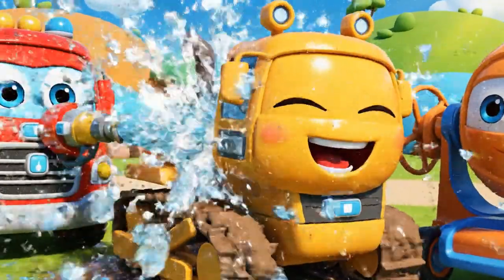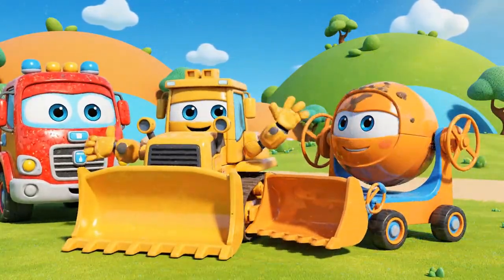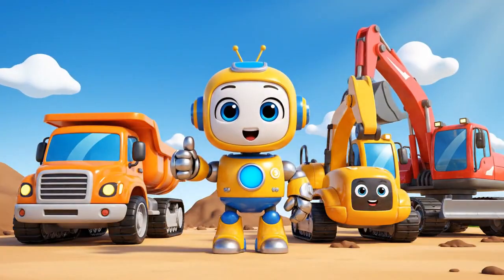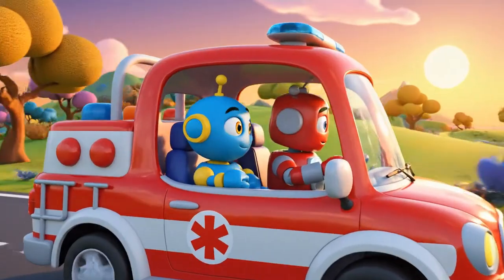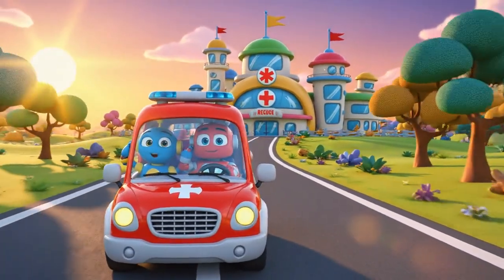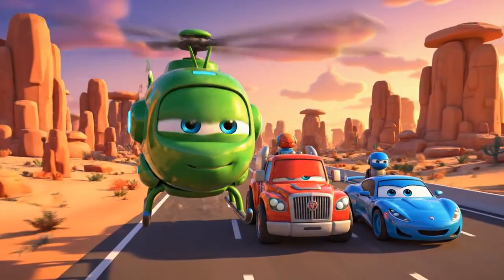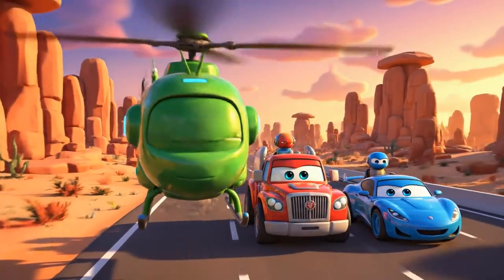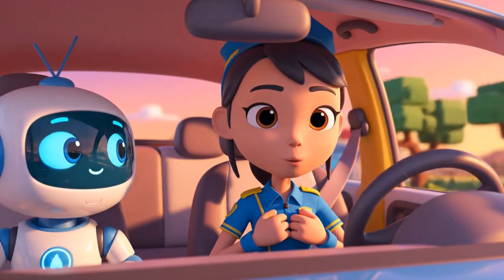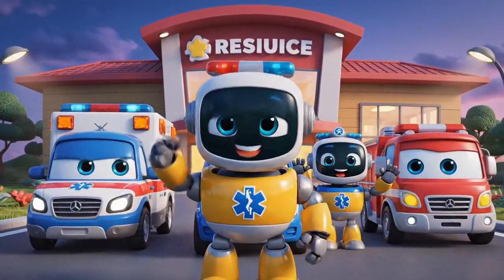Whee! It tickles! Okay, okay, I'm clean! Safety first! That was a busy day! Brunner learned a very important lesson. He sure did! And I'm glad Mickey is okay! That concrete was hardening fast! One small mistake can turn into a big emergency. That's why we always follow the rules! Thanks for joining us! Be safe out there!